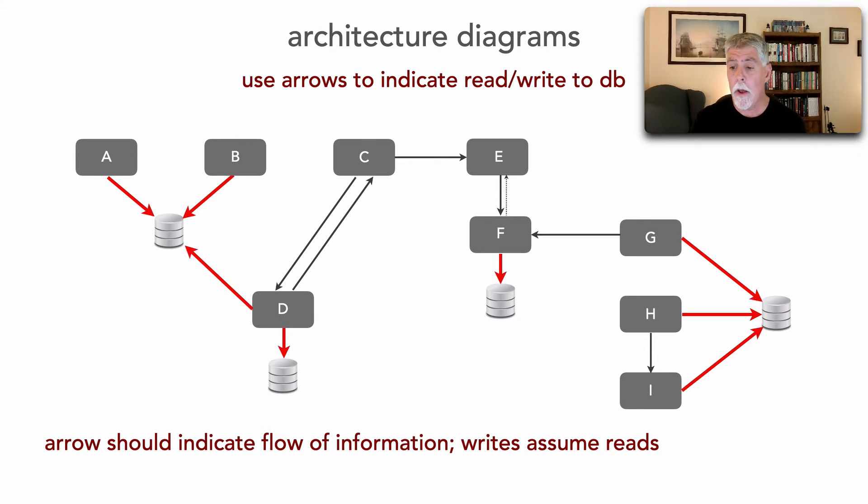And as a matter of fact, look at this G, H, and I complexity over here. A lot going on over there, but look what that uncovered. As a matter of fact I'm going to go backwards one. And what would you assume on this architecture diagram? That G, H, and I all write to that data.